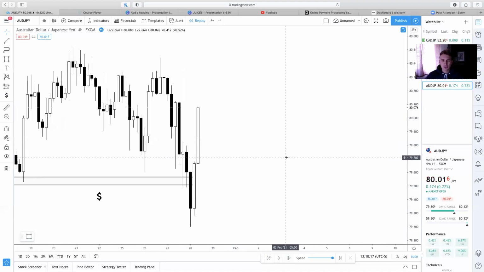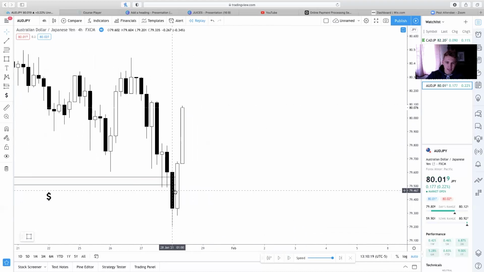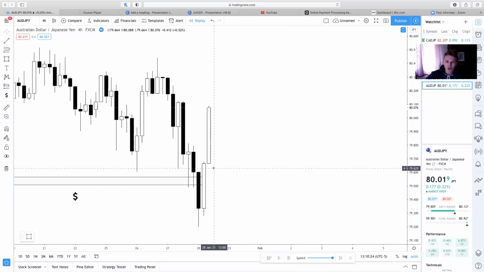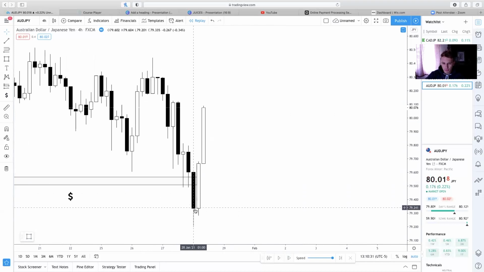All right, so let's dive in and look closely at these two impulse candlesticks to the upside. What you're going to be looking for is the wicks. So actually, let's start right here with this down candle. They sold the market. The market came all the way down here to this wick. And then the next candlestick opened right here, came down. So sellers were in the market to push it down. And then buyers got into the market to push it up. Buyers pushed the market all the way up to this wick right here. And then sellers came in and pushed it right back down. And the market closed right here.